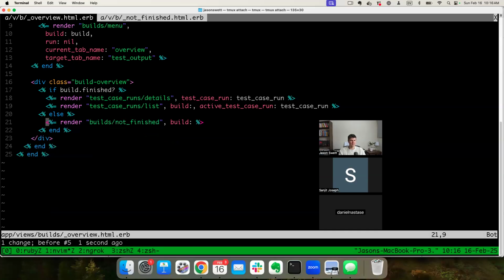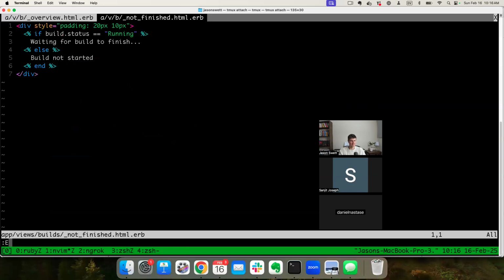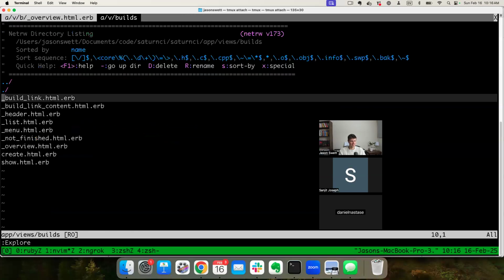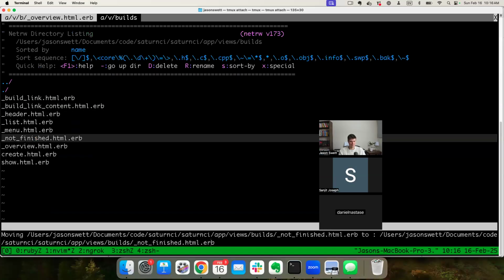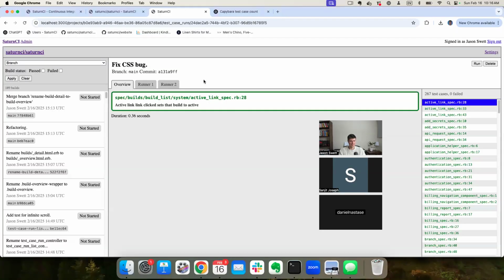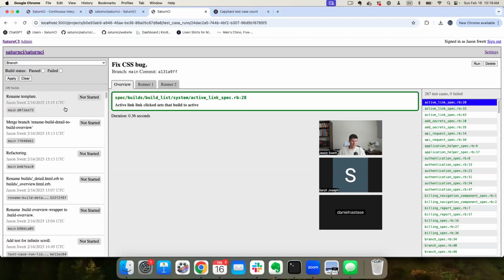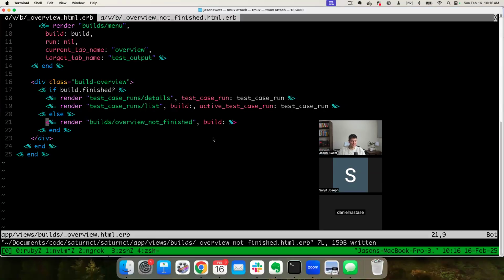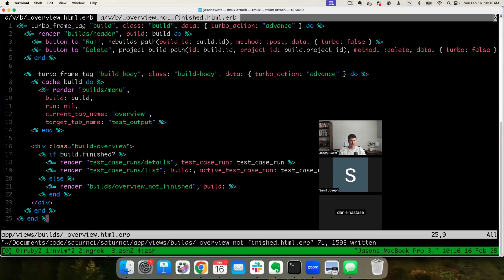Should maybe actually be something more like overview, not finished. I love that name, but I can't think of anything better. Okay, let's go to one that's not finished. Okay. Now that is much cleaner than it was.